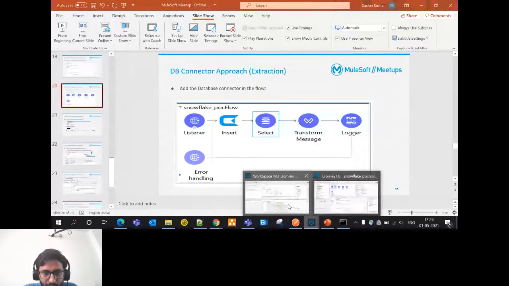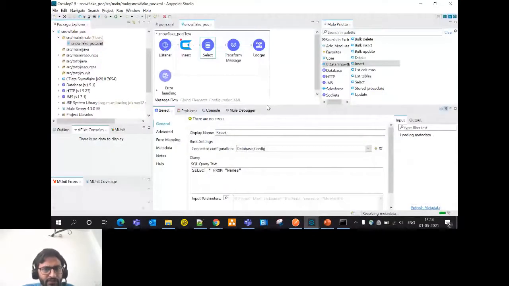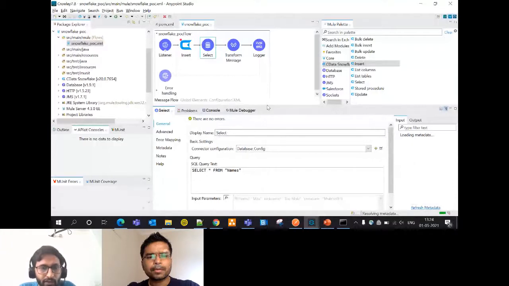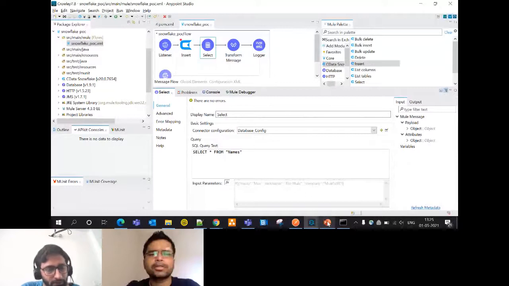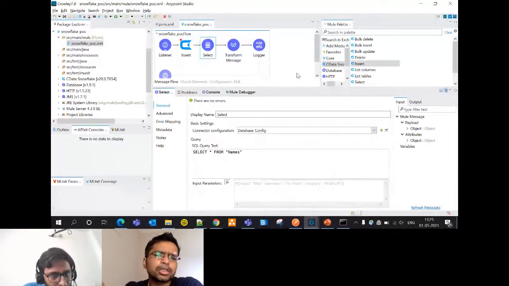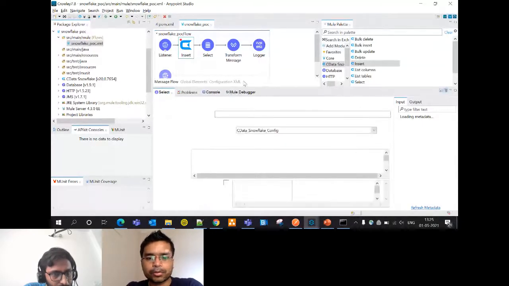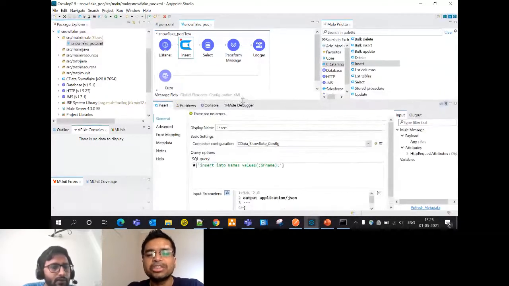Let me go to Anypoint Studio. This is the select operation. Sorry to interrupt, I just had some curiosity. This connector which we are using for insertion, and Snowflake is a cloud data warehouse, meaning huge data.